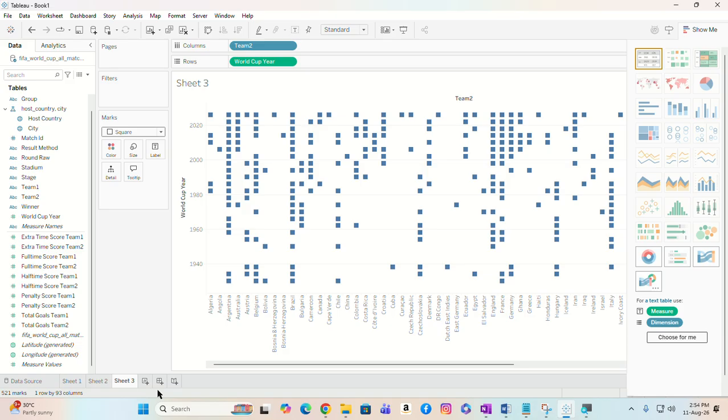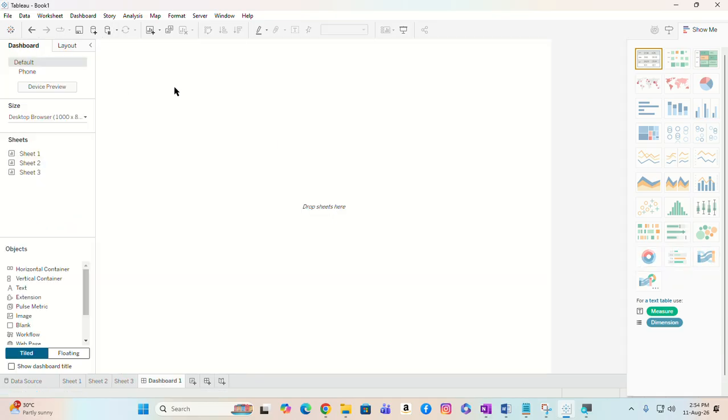Now we are going to create one dashboard. So new dashboard, you are able to see that one dashboard is there. So I'm going to click this particular icon which is there towards the left bottom side, and I'm going to click this. After clicking this, you will be seeing this sort of window. Clear? So this is dashboard 1. At the bottom side, it is written as dashboard 1. So this is our dashboard.